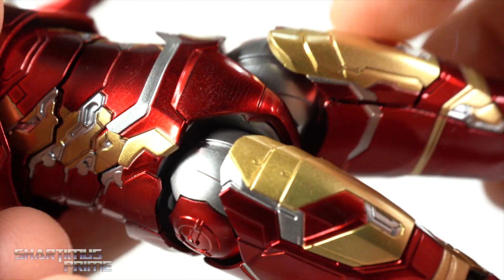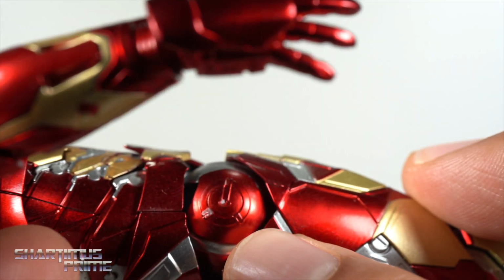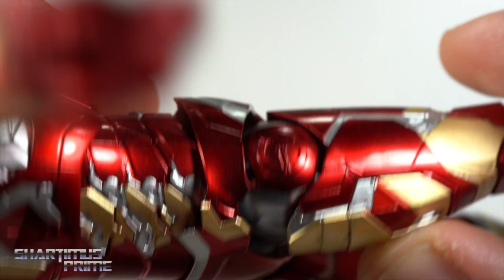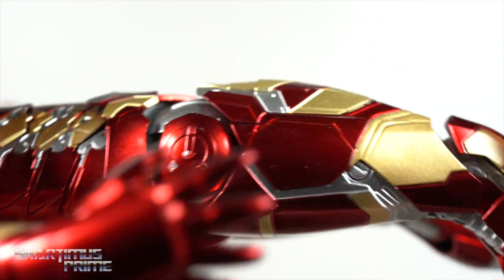Here's looking at the side of the arms. On that side, I will gripe about a little bit of paint chipping just out of the box. I didn't do that, as you can see right here on this side. It's just perfectly clean. But yeah, I did not do that. It was just like that.